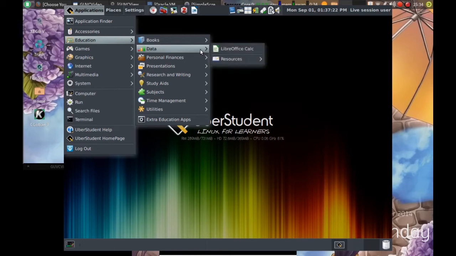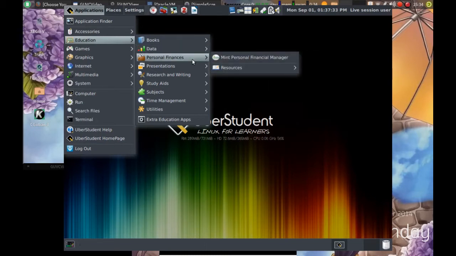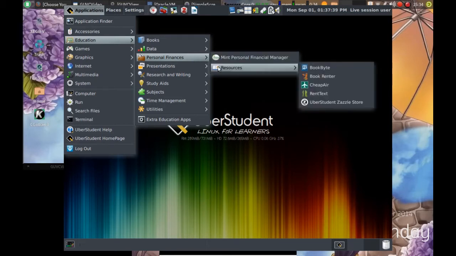Under data, you get your LibreOffice Calc and different resources, which is actually just the Google Public Data Explorer. For personal finances, you get the Mint Personal Finance Manager. And under resources, you get BookBite, Book Renter, Cheap Air, Rent Text, UberStudent, Zazzle Store.